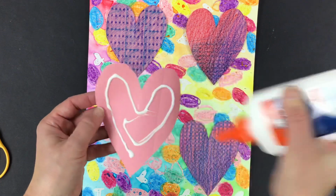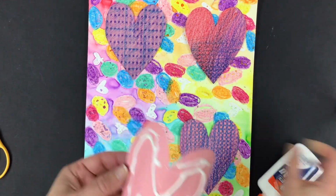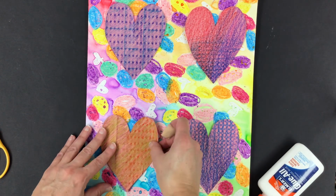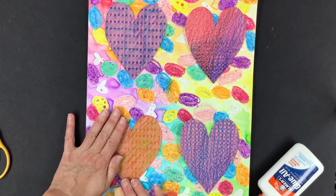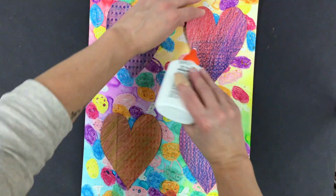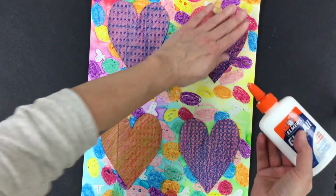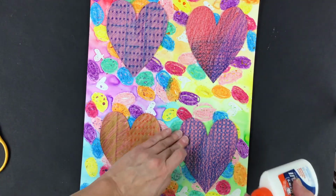If at any point while you are gluing, you notice that some parts are kind of sticking up and they aren't glued all the way down, go ahead and take your glue, get under there, add a little more, it couldn't hurt. Sometimes that happens and it's better to just have it glued completely all the way down.